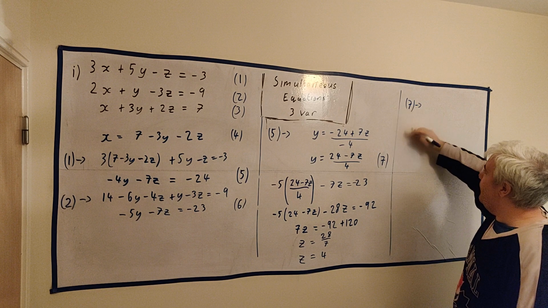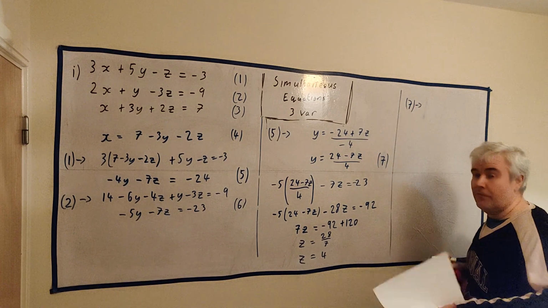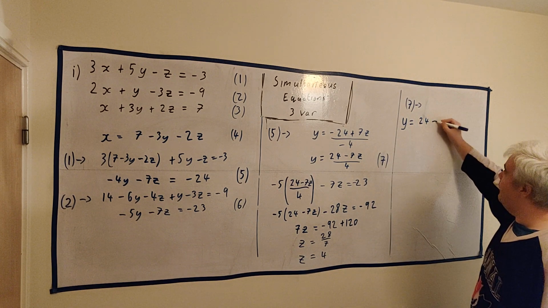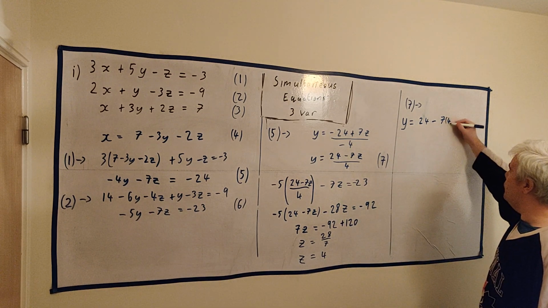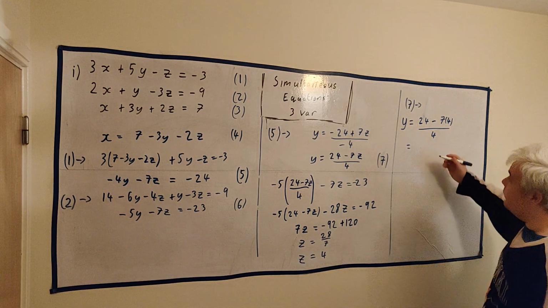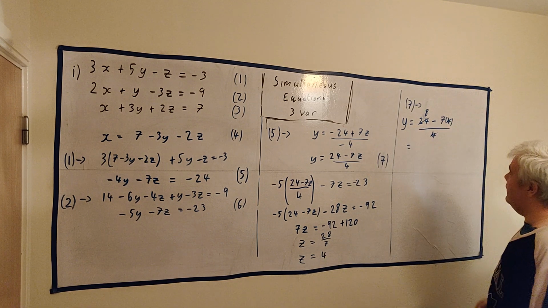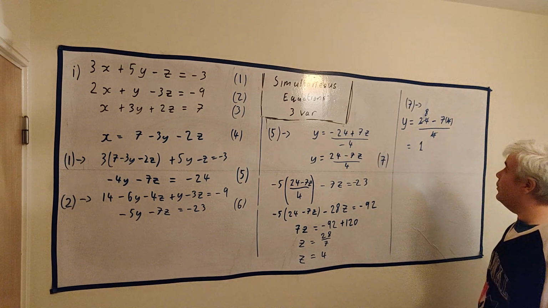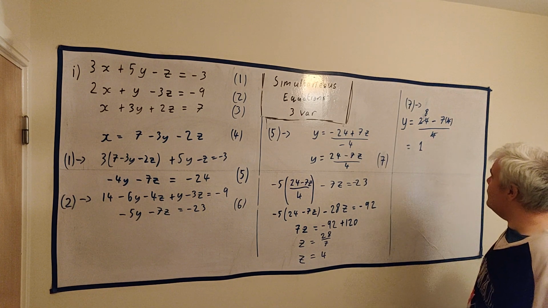7 tells me, I might run out of a bit of room here. Y, well no, I should fit it. You know what, I know this is further from the camera, so I'll write it a bit bigger. Y is equal to 24 minus 7, oh, instead of z, I know z is 4. So 7 multiplied by 4, divided by 4. This is equal to, well, there's multiple ways I can do it. 4 divides into 4 and this gets 8. So it's 8 minus 7 is 1. Or I could have just multiplied it out. 24 minus 28 is 24 minus 20.